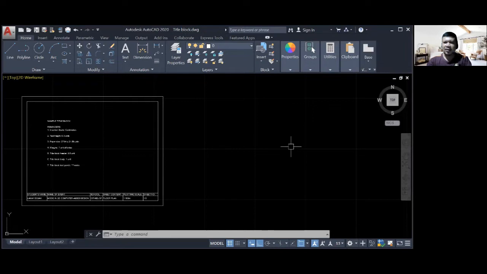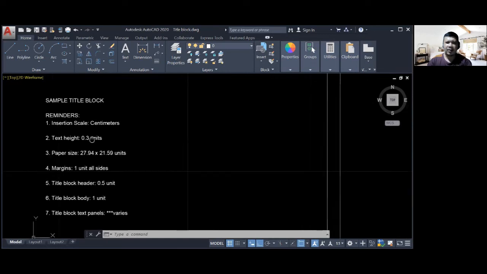As discussed in Module 7, before creating a title block, you should gather all the information needed in your title block, because the title block provides the details and information of the technical drawing. I have here an example of a title block. Let us read some reminders.